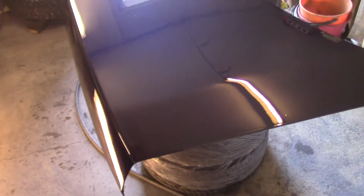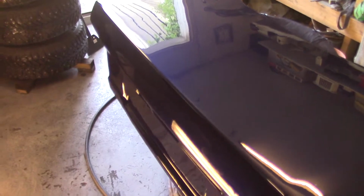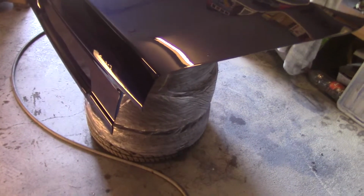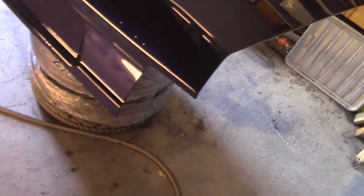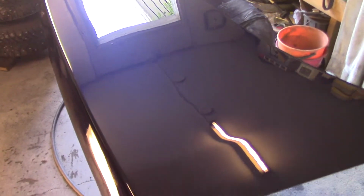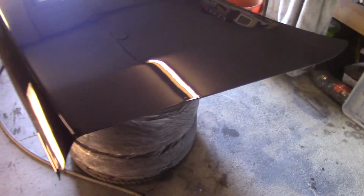But yeah, I need to sand this and try to get those trashes away, and try to use maybe a razor blade to get those runs off, and re-coat this trunk lid. So a little more work.